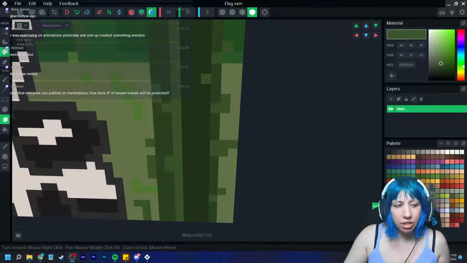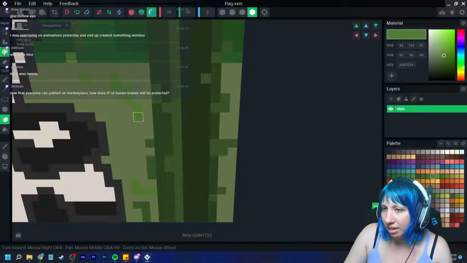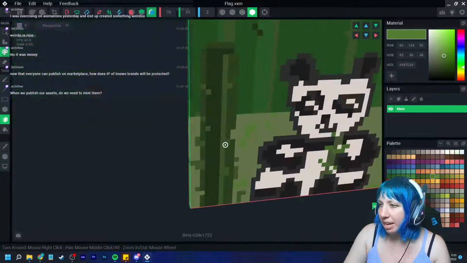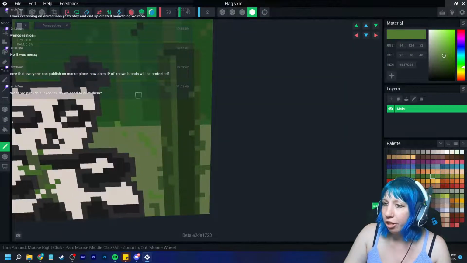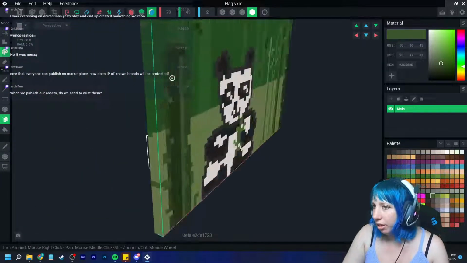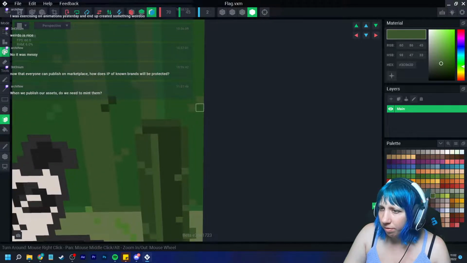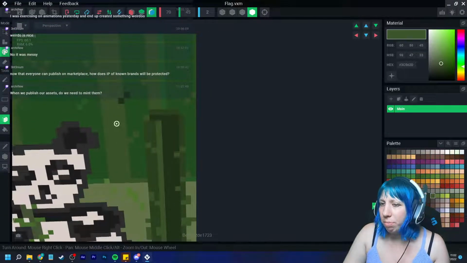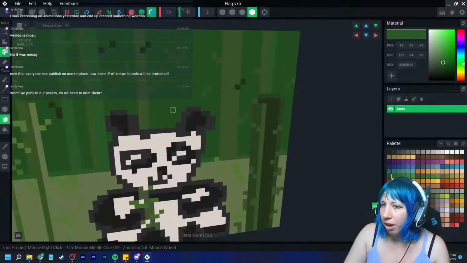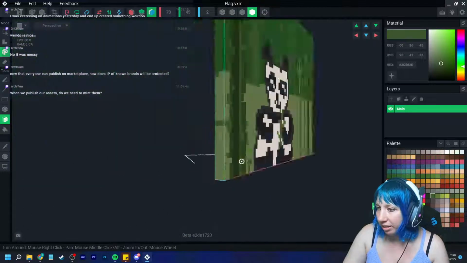But there's going to be a moderation system in place. And even if, for whatever reason, something gets past the moderation system, it can still be hidden. If someone managed to even mint something that should have been flagged, we can still hide that minted asset, so people wouldn't be able to find it.